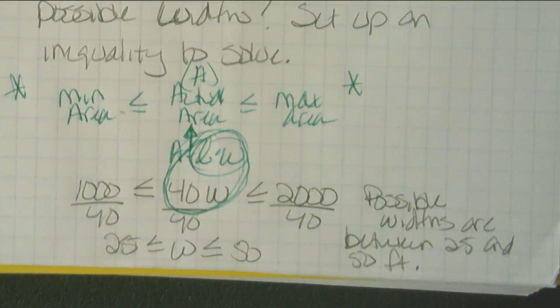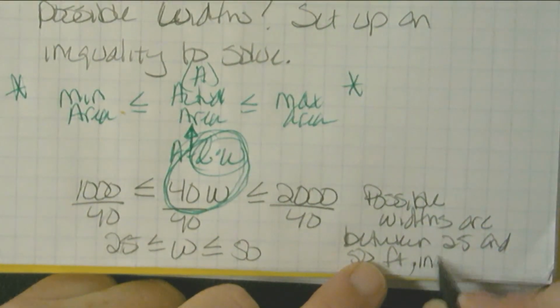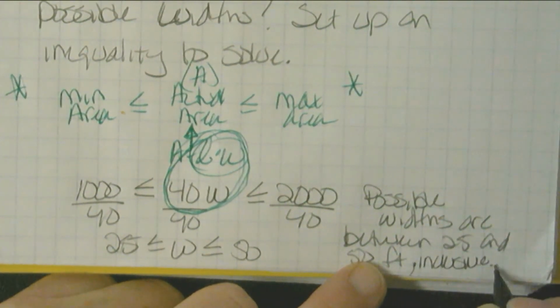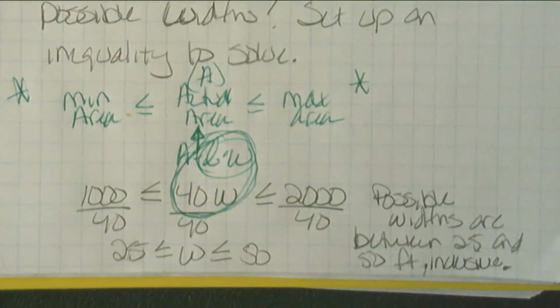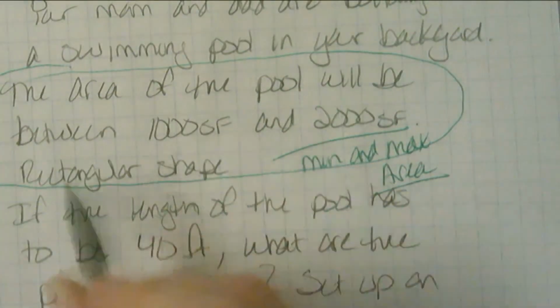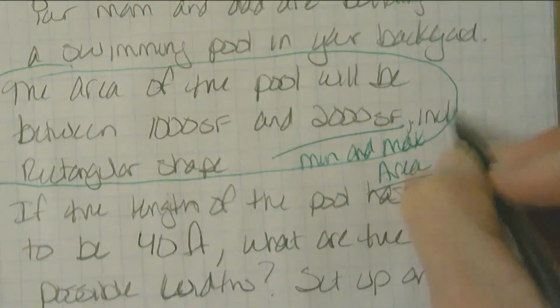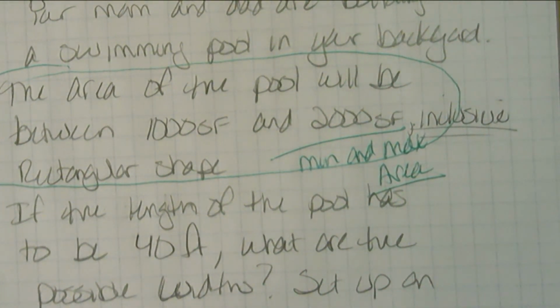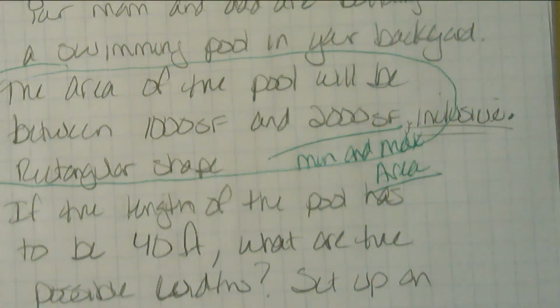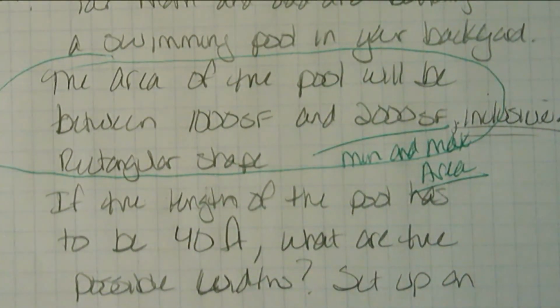Yes. That's a good question. Technically, since I'm saying that it's equal to as well, we should see the word inclusive. So I do agree with that. So I'm going to say inclusive. Now the one thing, Colin, what I should probably do is go back up into my description and write inclusive in there too, since I put an equal to, right? If it didn't say inclusive, then technically this should just be a less than, right? Less than symbols. It's a very good point. And yes, I need to make sure that I write that, because somehow I have to indicate that it includes those numbers. So that's a very good point.